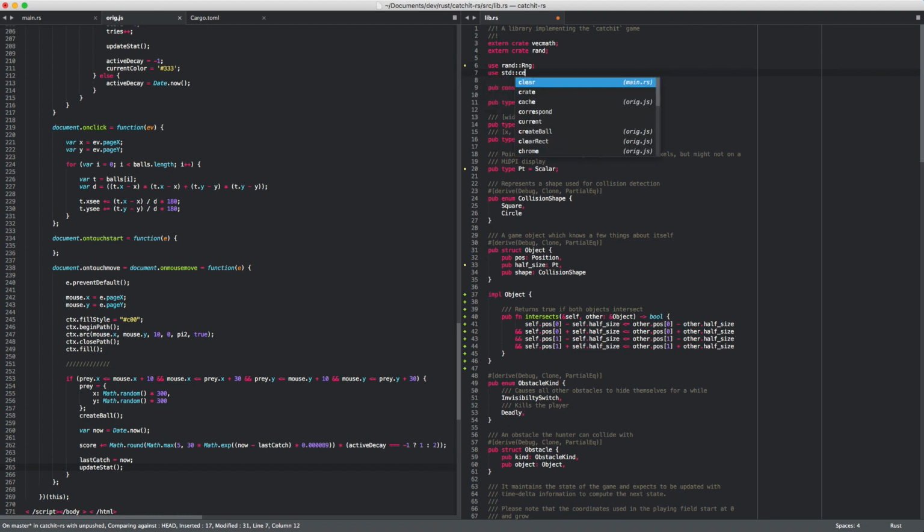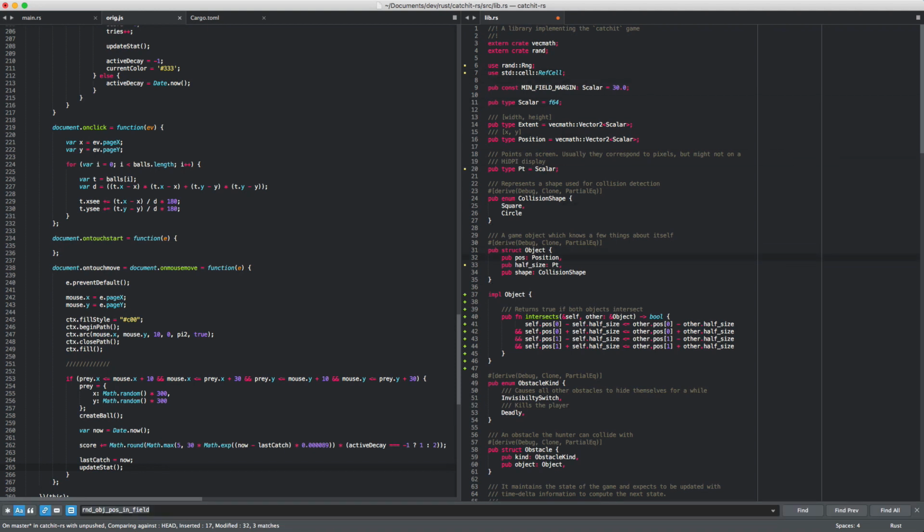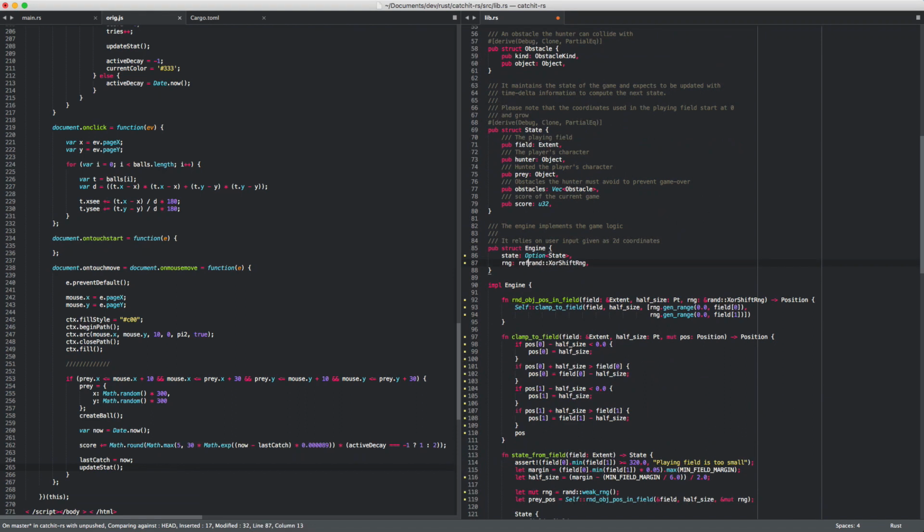Use std::cell::RefCell, right? The XorShiftRng shall be owned by the RefCell here.